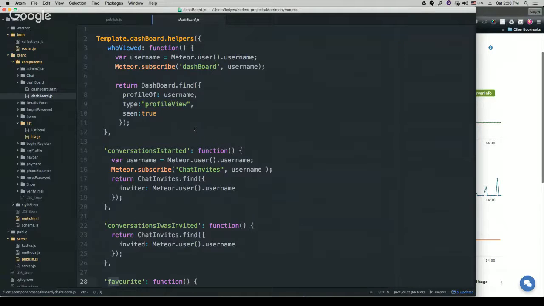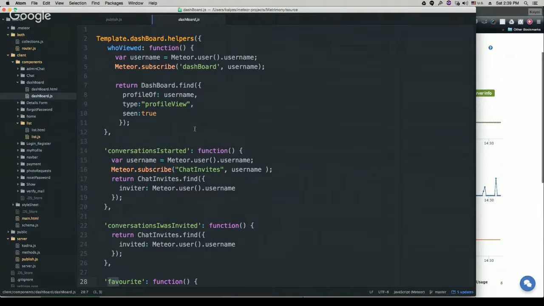You are subscribing in your helper. This is not a good strategy. For subscriptions, you have templates created, destroyed. So if you want to do template-based subscriptions, you should subscribe on your created callback so that it's only subscribed once.